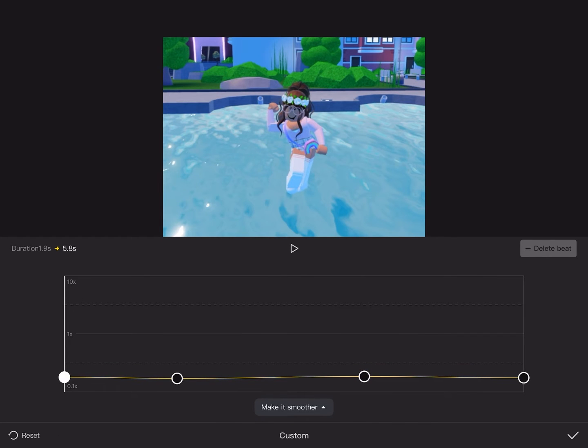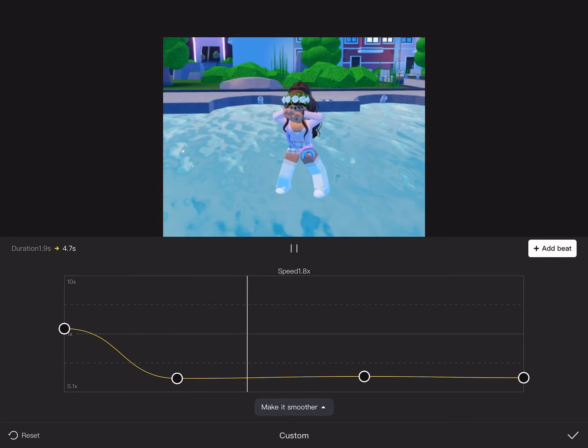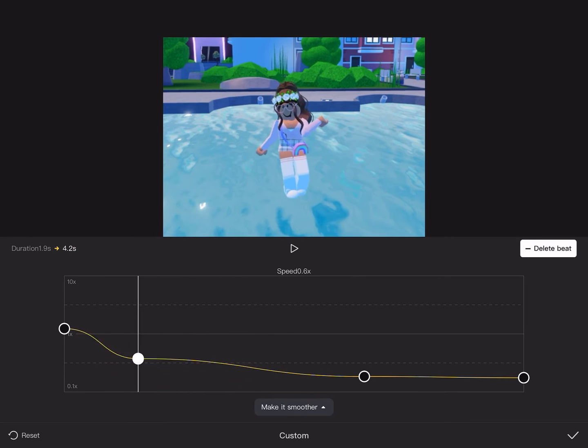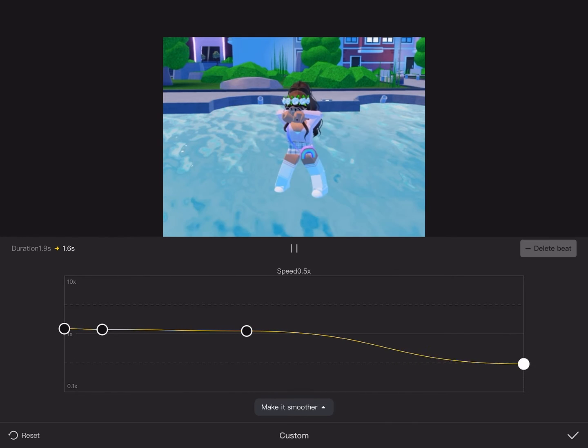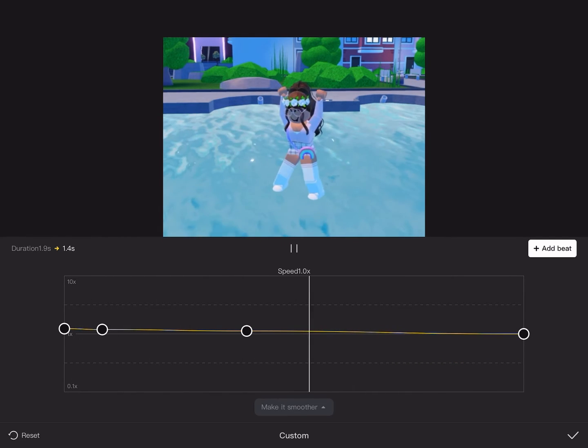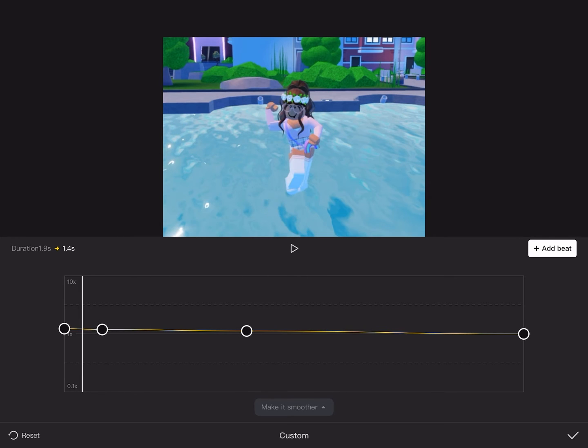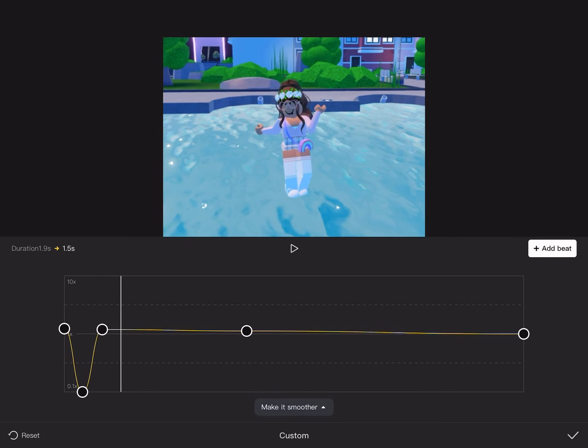So now that we've done that, I'm going to show you, we're going to go up at least here. And we are going to add beats, but I will show you how to add beats. See, that's just normal, higher than normal. But we want to add a beat right here. And we're going to take it down and do the rest with them. And we'll just do it for the rest.